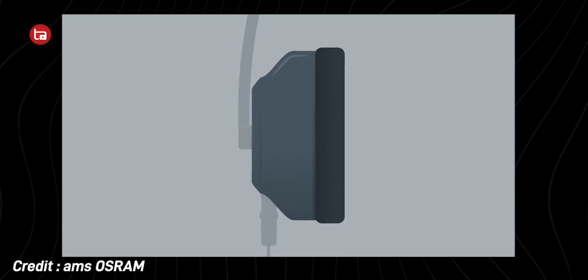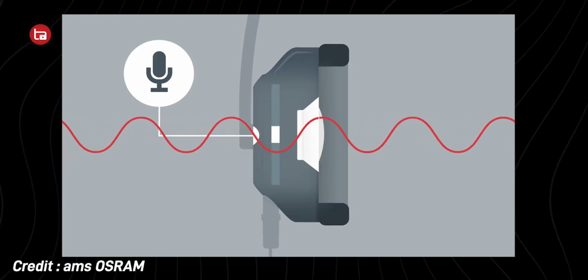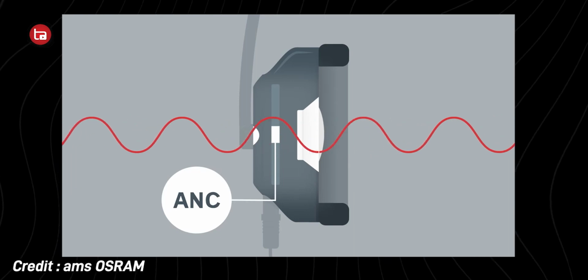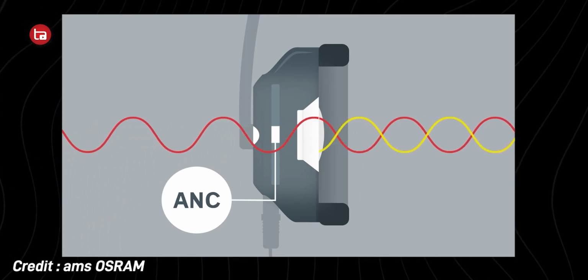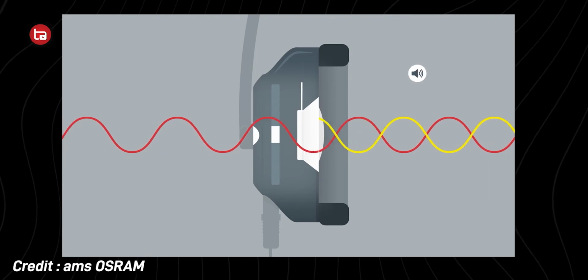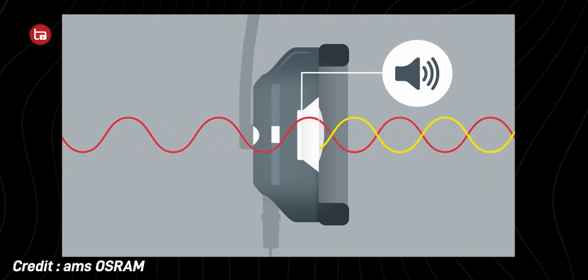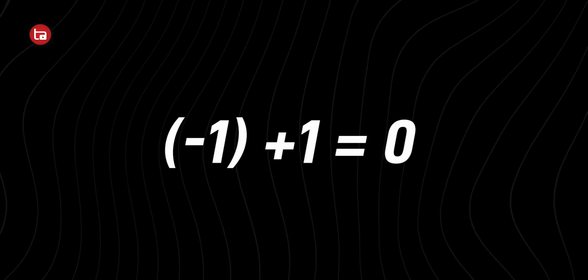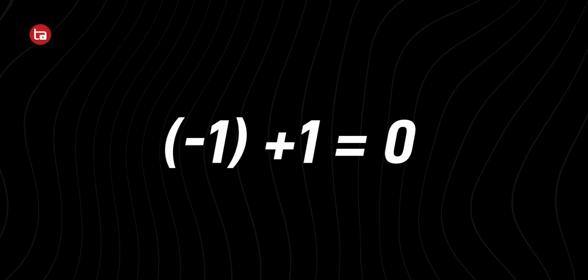But when it comes to active noise cancellation, there is a separate technology which involves in cancelling out the unwanted noises. And that is basically by using a secondary microphone in each of the earpieces which records the immediate background noise and process it to an active noise cancellation chip, which in turn passes out an opposite signal to the sound wave that's actually captured through that secondary microphone. It's basically the concept of +1 and -1 is equal to 0. So +1 will be the unwanted noise that's captured through the microphone, and -1 will be the opposite signal of that +1 signal which is captured, which will cancel the noise which is equal to 0.